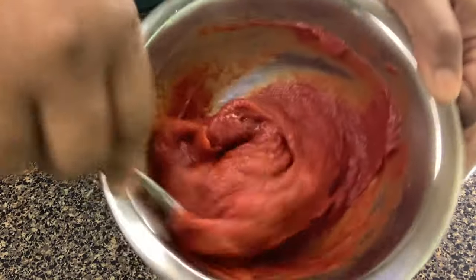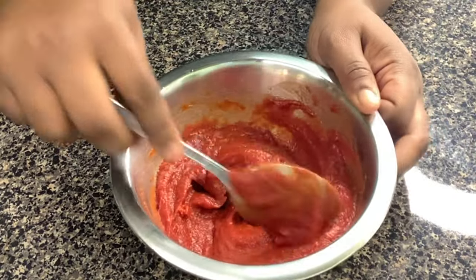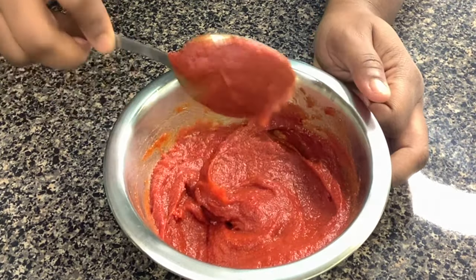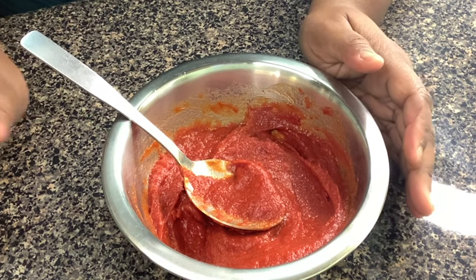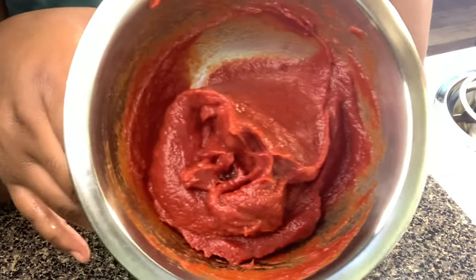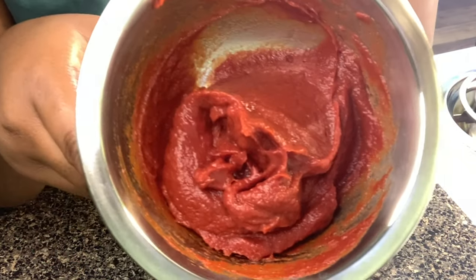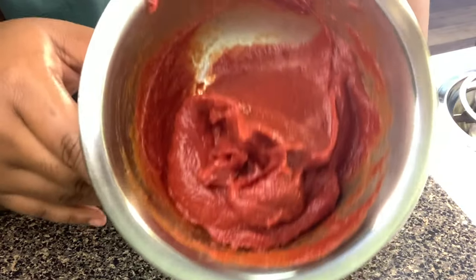You guys can see that? Once you have it mixed in very well, you can just have it sit here, cover it, and wait for the loaf to be halfway done. And then we're going to put it on top. I also want to let you guys know that once I mix the ketchup with the tomato paste, it loosened it up, but it's not so liquidy.